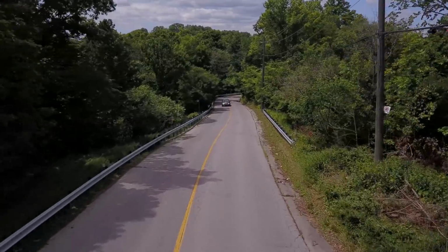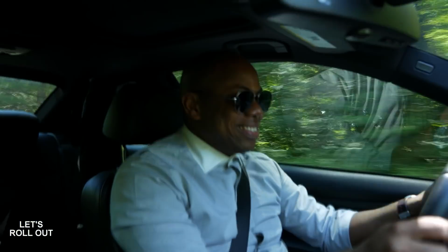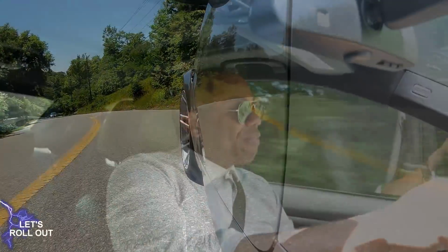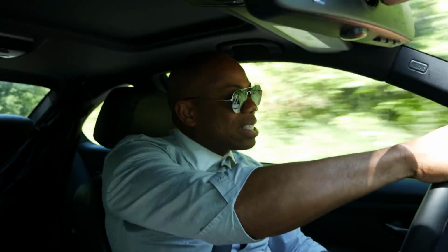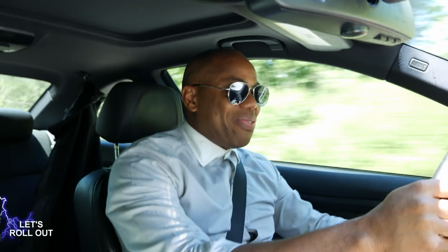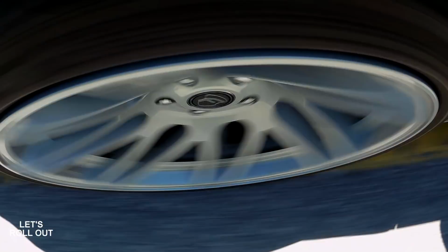Oh, it has those 14.2-inch brakes in the front and 13.8 in the back. The steering wheel is direct and just amazing. And yeah, you can feel how accurate the front is. It is riding on 275 and 295 in the rear. The stability is just awesome. But what I can tell you, even though it's lower, the ride is still absolutely so compliant.